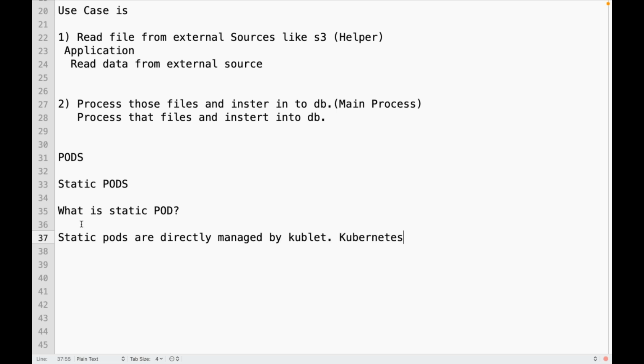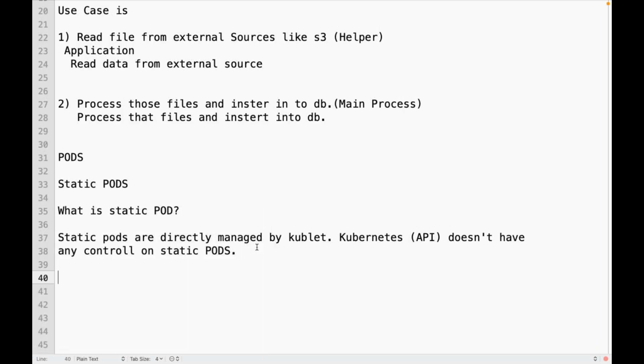Kubernetes doesn't have any control on static pods. Static pods are the pods which are directly managed by the kubelet, which is running in that node. The Kubernetes API doesn't have any control on the static pods.